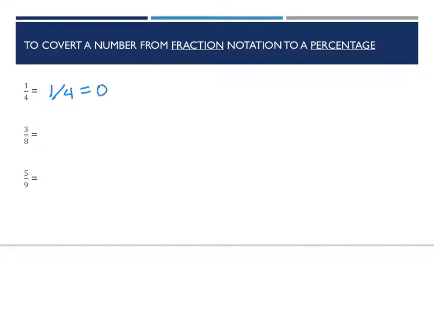I had a fraction. I want a decimal answer, so I just hit enter. When I just hit enter, I'll get 0.25. That's decimal notation, and then I've got to change it to percent notation. So from a decimal to percent, remember to go from D to P, I got to go right. So that decimal point moves 2 places to the right. And when I move the decimal point, I have to put my percent sign.